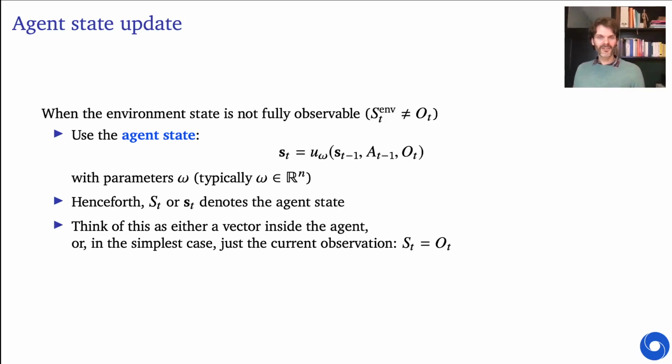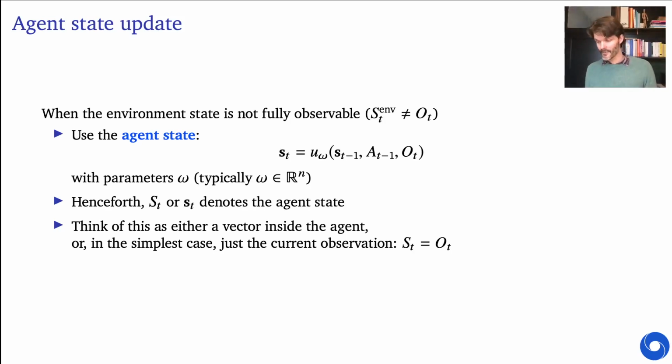But in general, that's not particularly useful, right? If you look at just the observation, you might not see everything that you need to see. So this agent state, which we here denote with a vector notation, but we will continue to use the random variable notation as well, should contain everything that's useful for you to make value predictions or to pick your policy. And that means that the agent update function is actually quite important and might need to capture things like memory, for instance. It might be that you have to remember what you've seen before.